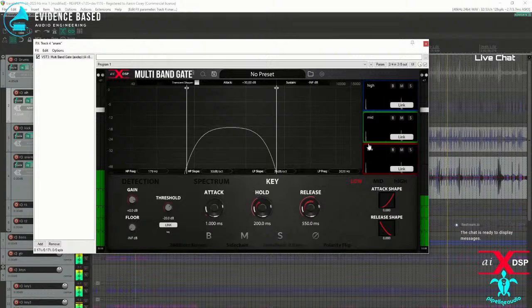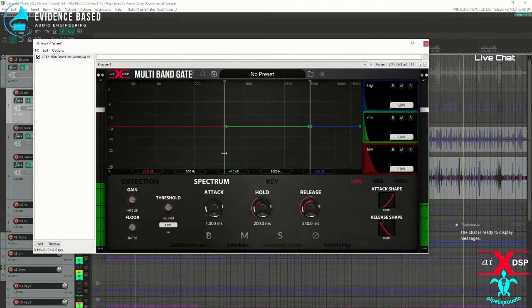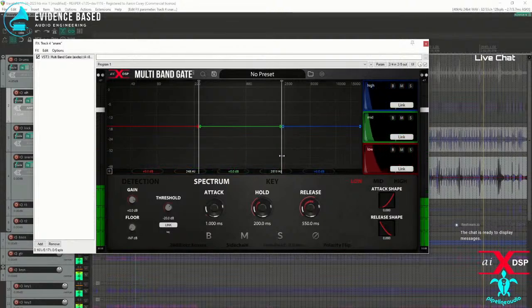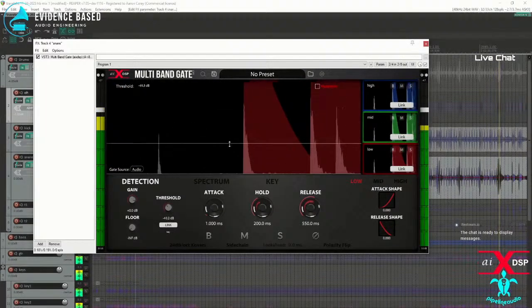This might actually work. I'm going to have to compress the crap out of the actual snare hit, though, don't I? About 240 for the snare. It's mid. Who knows what we're going to do with it? Get this down here so the hi-hat doesn't mess everything up. Let's make sure we get the threshold in the right place.